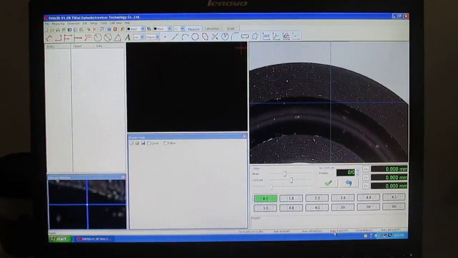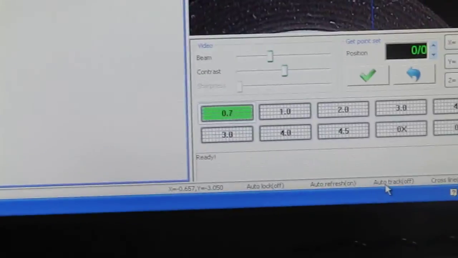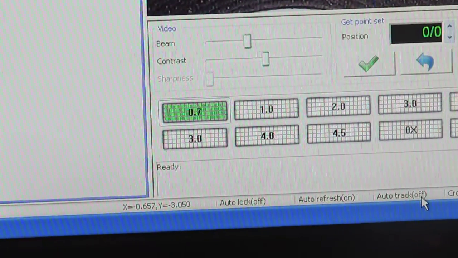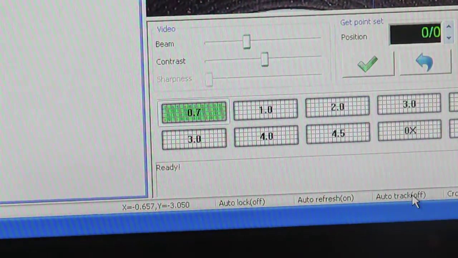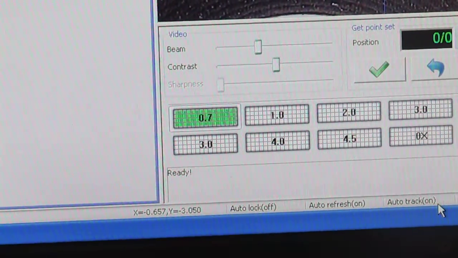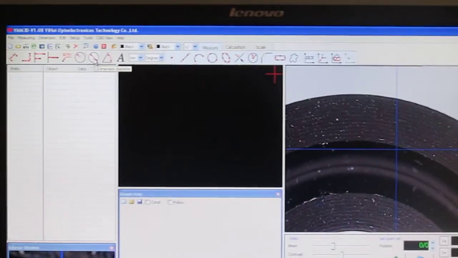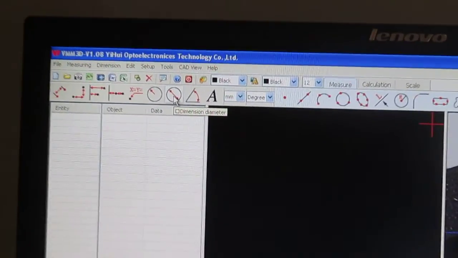And if you look down here, this auto track, this is where you turn it on and off. What you do is click auto track on, and it turns it on. And when we go to select a diameter reading, click on that.